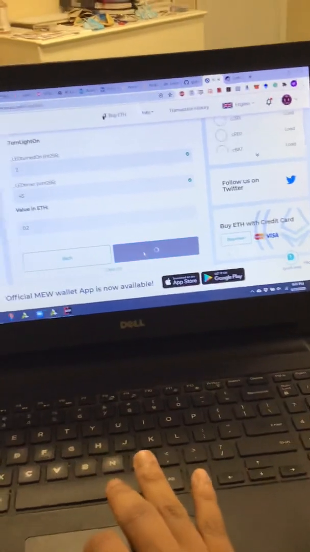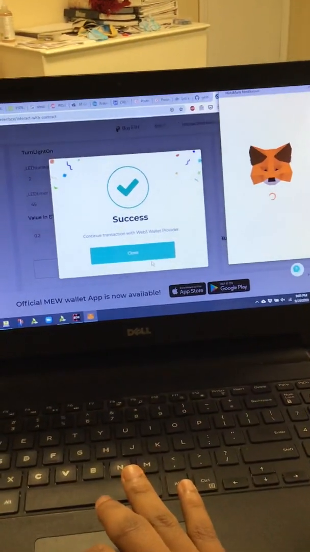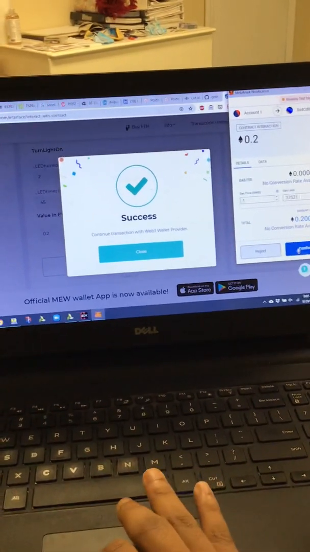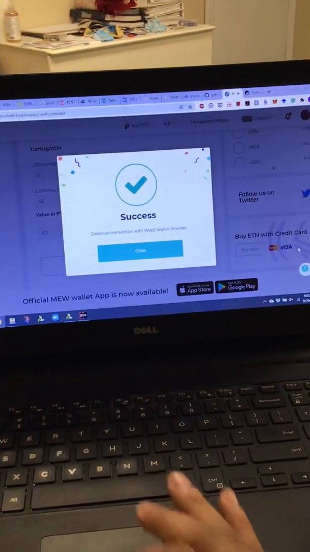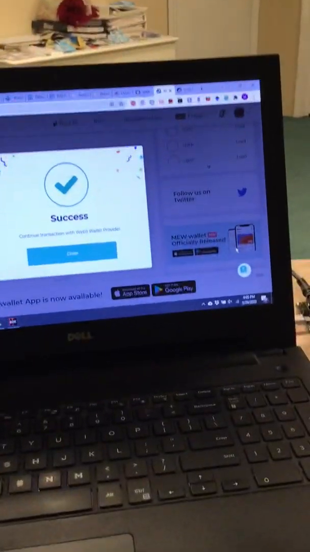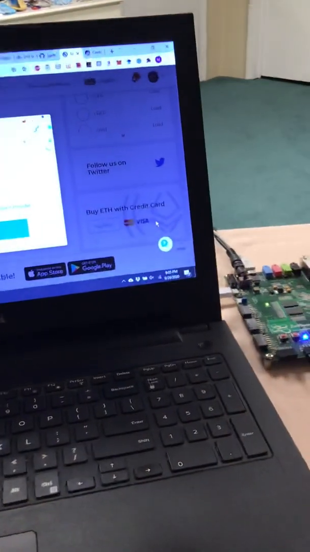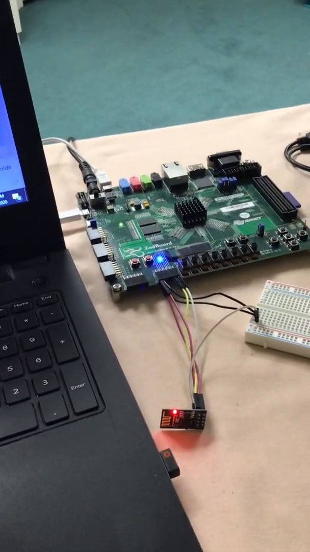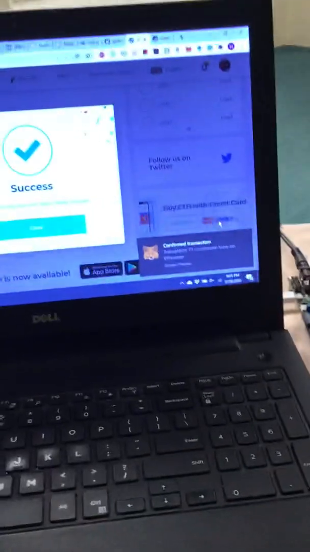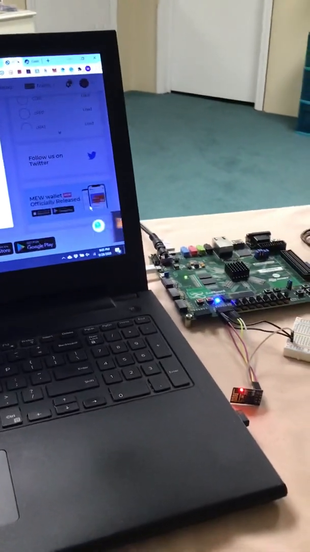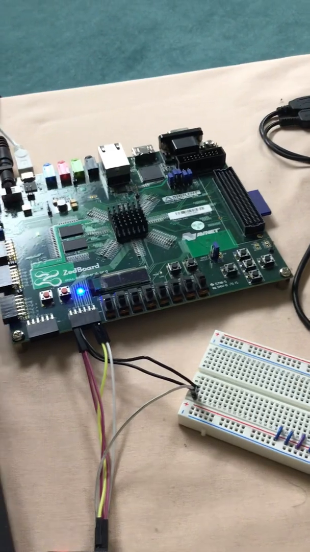If again he writes this transaction and confirms it in his account, and as soon as it is appended in the blockchain, again similar to the previous configuration, this configuration will be upgraded in the device. As we can see, the transaction is confirmed, so soon we should see the 2 LEDs glowing.